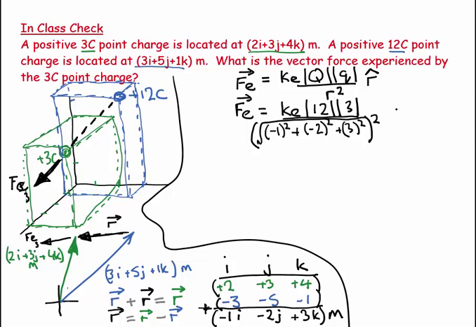Okay? It's just practice. And then the next thing I do is, so I found my r squared, so I've got my magnitude. Now I've got to find the direction. And of course, because I looked at my diagram and was careful to do this the right way around, the direction I want is -1i -2j plus 3k. That is the vector which goes from the 12 Coulomb to the 3 Coulomb in that direction. But it's not a unit vector because it's too long. It should have a magnitude of 1, but it's got a magnitude of something else.